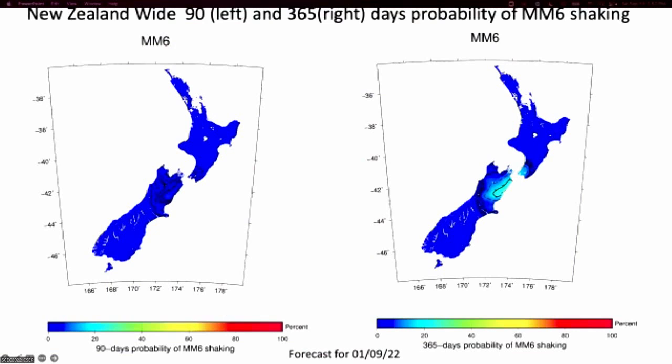So we try to show some of these forecast models on our page. This is what we show. We show the intensity shaking, and the reason is there were a lot of things we could show, but the public doesn't really engage in some of those technicalities, and these are the things that they relate to. So this is one of the shaking maps for intensity 6 for 1 year. The one on the right is the 1 year, and the one on the left is the 90-day period.